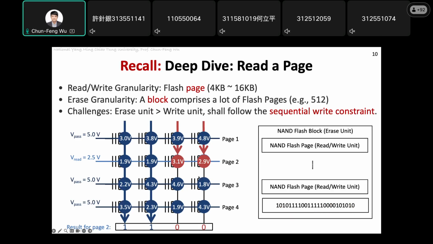So this is an example. If we have this kind of NAND flash patch programmed to this kind of bit stream, then if we are going to update the data in those bit streams, we cannot erase this patch, because if we erase this patch, it means we are going to erase the whole block. But we only want to update this patch and we don't want to update the other patches. So a better way is to copy out this patch and then write the data in a DRAM or somewhere else, not in this block. Then write back to the SSD to another new patch.